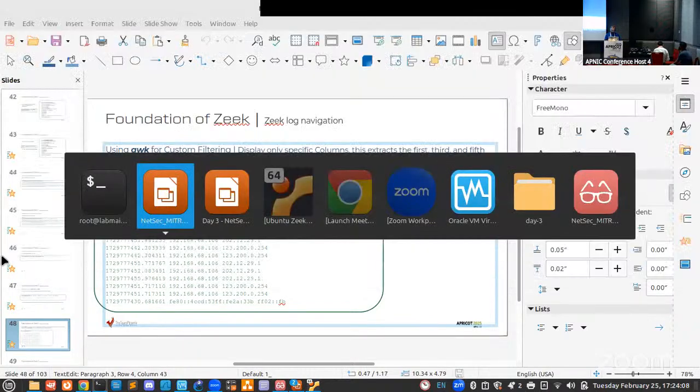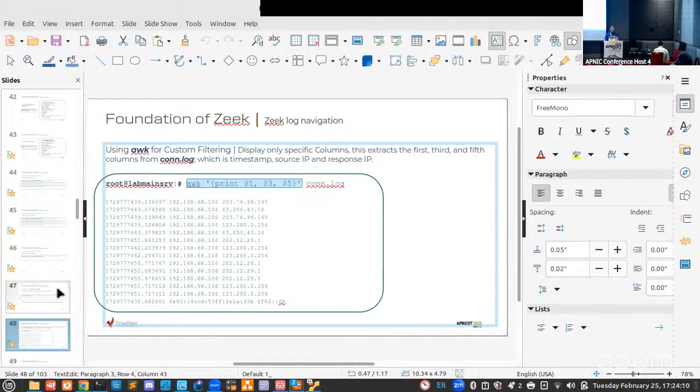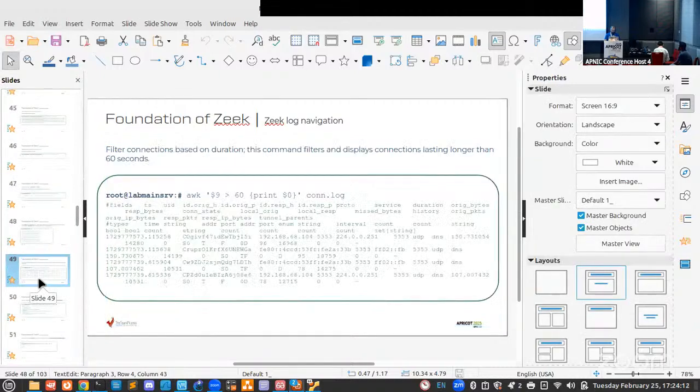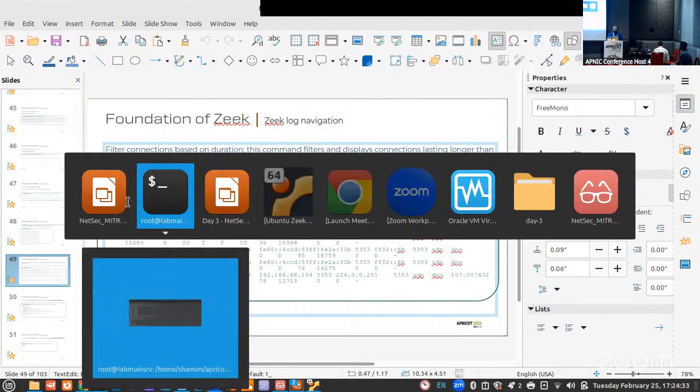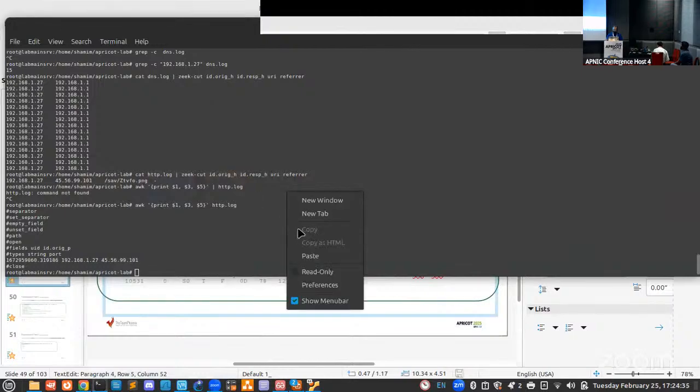Now, if we go back to our next slide, we will be able to see any connection that stayed more than 60 seconds. We should be able to see that via this command, definitely AWK, which is default in Linux.